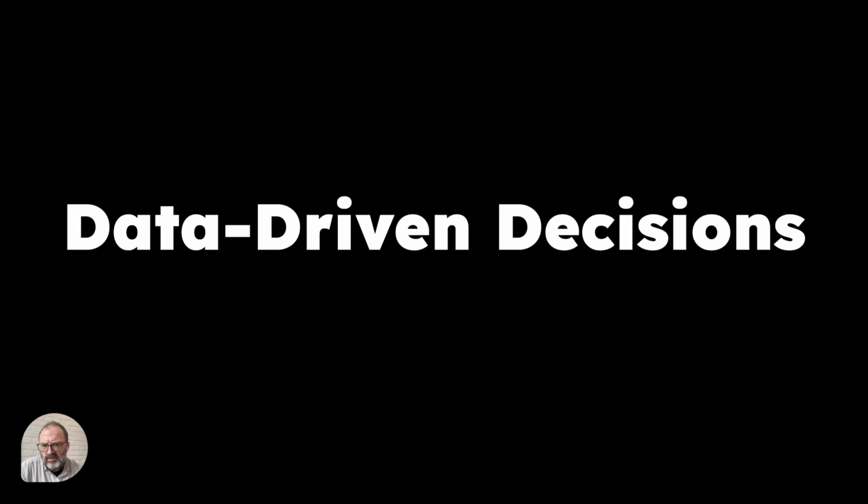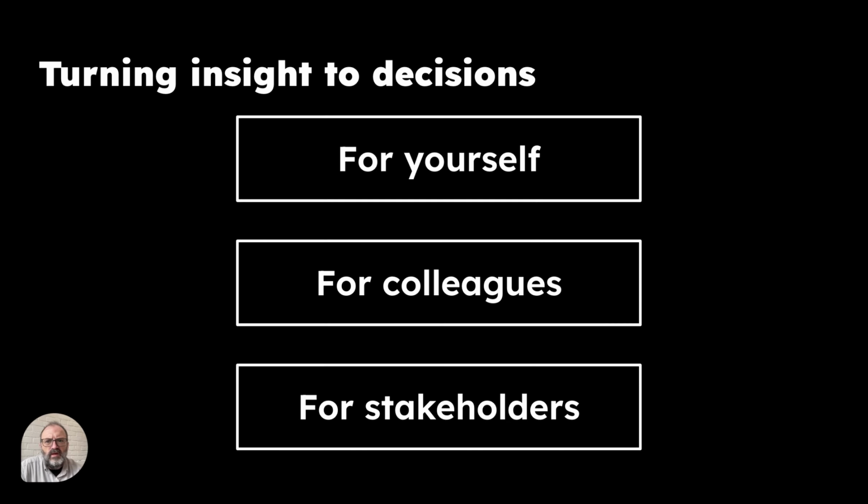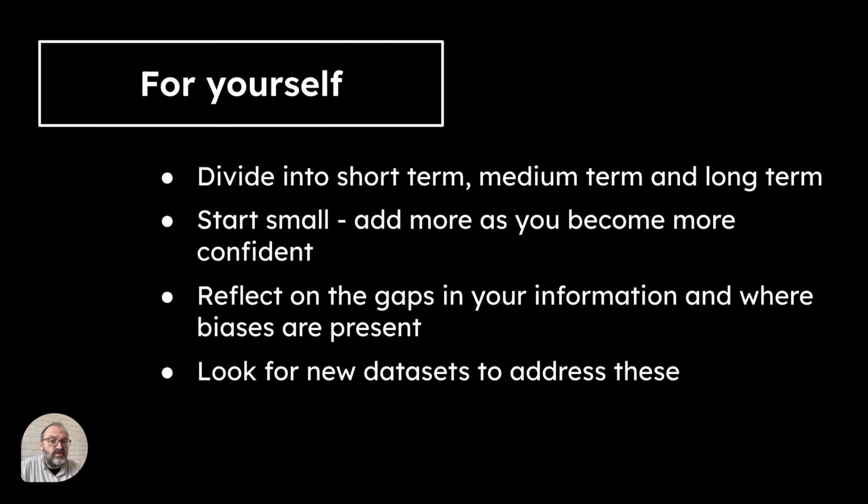So that all takes us to data-driven decisions. And a nice way, again, to make this manageable is to divide it into sections, much as we've been doing before. So if we're turning insight into decisions, you could be doing that for yourself, for your colleagues, or for your stakeholders. If it's for yourself, divide it into short-term, medium-term, and long-term decision-making. Start small. Don't try and be too ambitious. Just do a small little pilot and work from there. And you can add more as you become more confident.